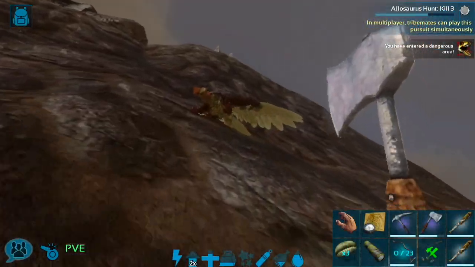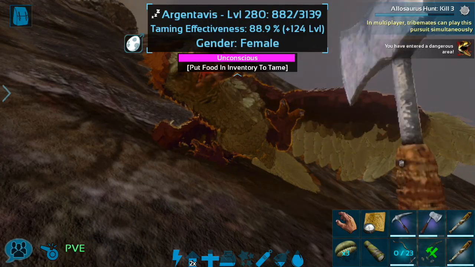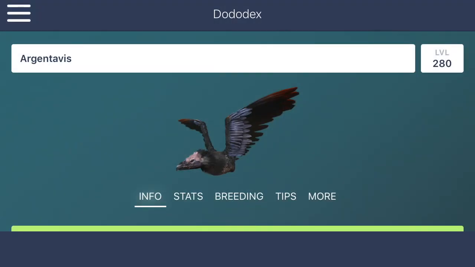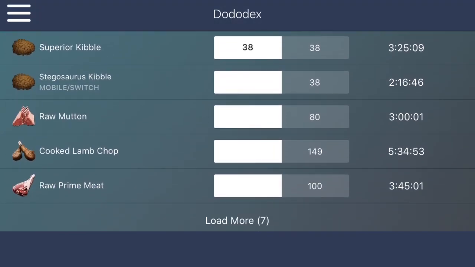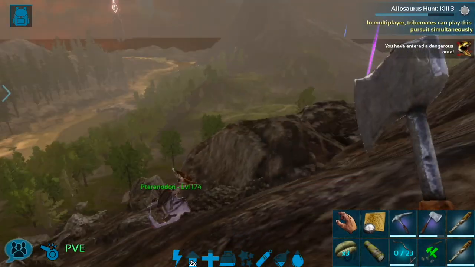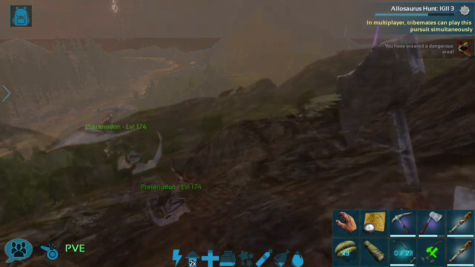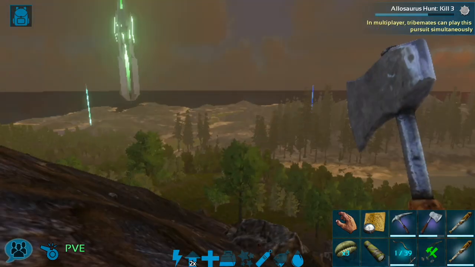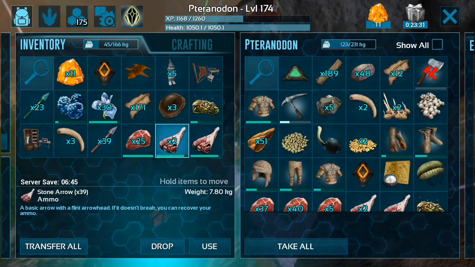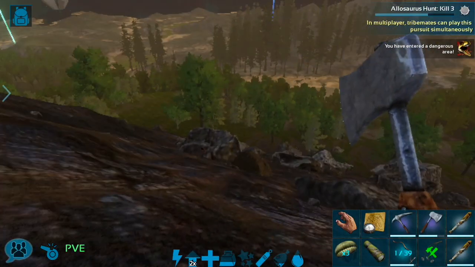So we are going to need a balm. Let's see. 280. Pop over to our integrated dodo decks. It's going to be 100 prime meat. I can cut that down to... I want to see somewhere closer to 28 raw prime with this guy starved out. He actually kind of fell at the perfect spot because there's no one for miles. As far as I've got advanced warning of any kind of hostile dinosaur approaching, that's pretty ideal.